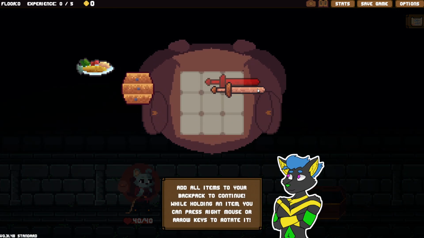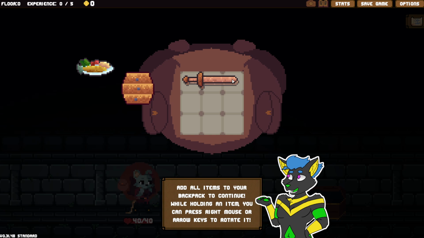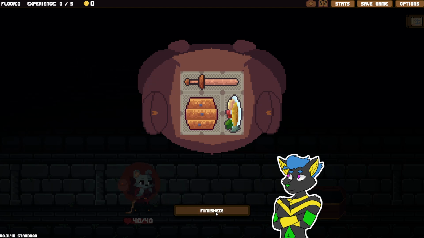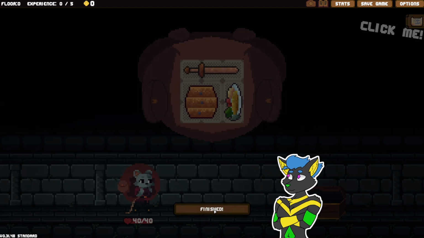All items are added to your backpack. Add all items to your backpack to continue. While holding an item, you can press right mouse or arrow keys to rotate it. I pressed the only key that it said not to press, which was R.